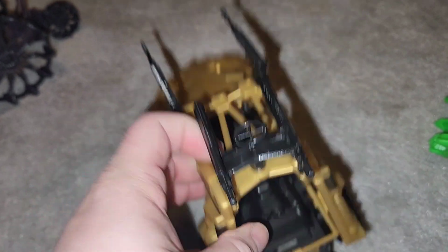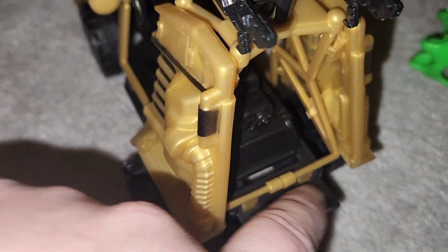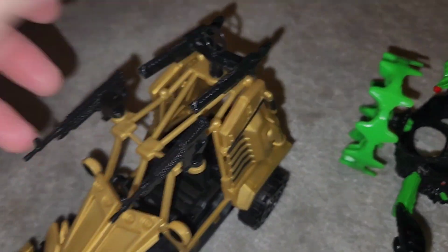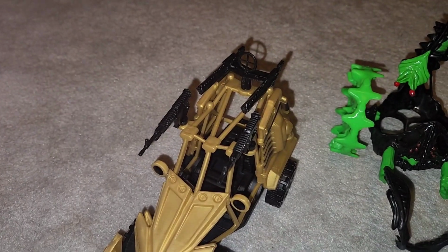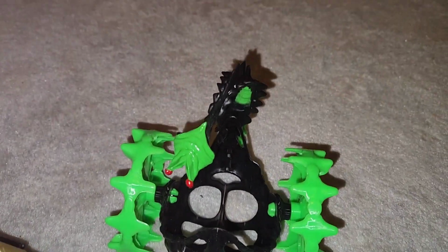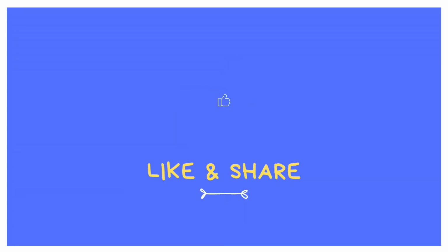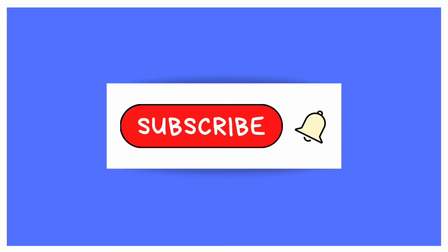You want Diabol? This one we're opening right now is the main leader, or at least the leader so far, of the Karn faction. Show them up here. Hold it up. So that's Diabol. It's basically just a black finish with a green wash on it. If you're into painting your own action figures, this would be a pretty good line to do. But yeah, they're pretty cool.